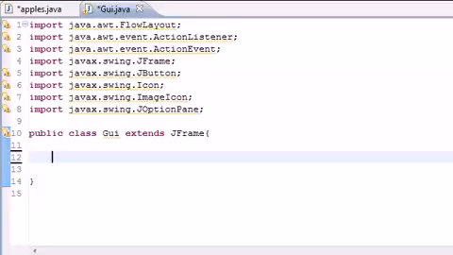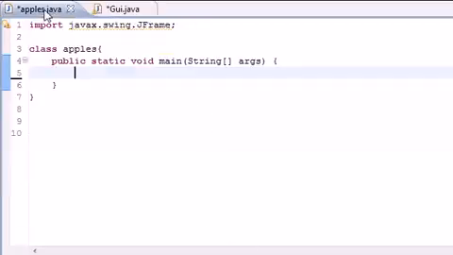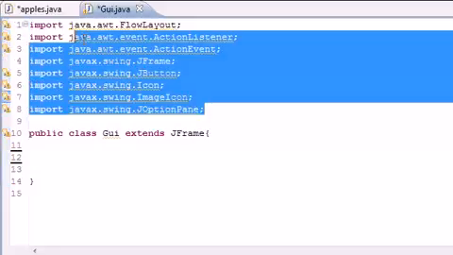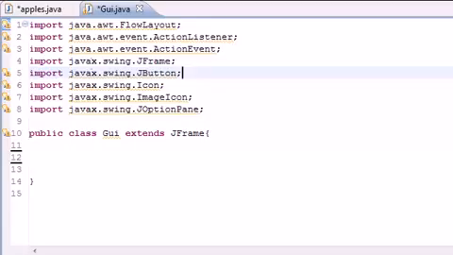Welcome to your 60-second Java tutorial. And in this tutorial we're going to be getting back to what everyone loves most, and that is GUIs. So as you can see, I already created a new class called GUI, and I already went ahead and imported everything, and you should all know what this stuff means from my last tutorials. I just didn't feel like having to type it all again.